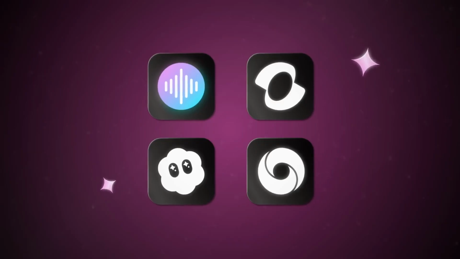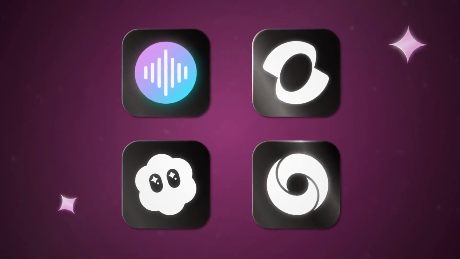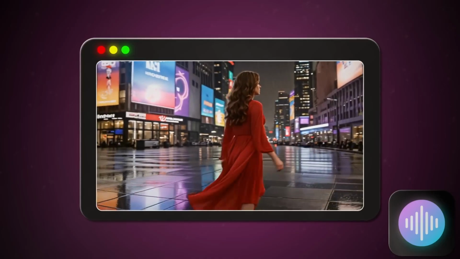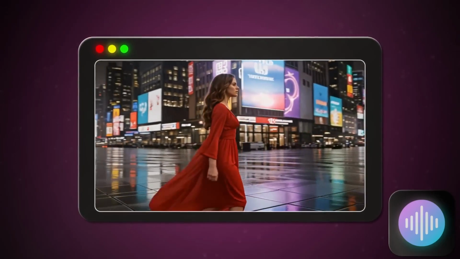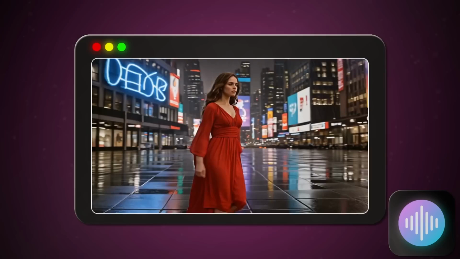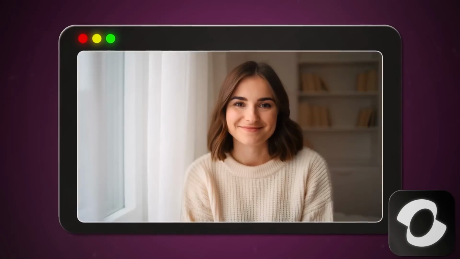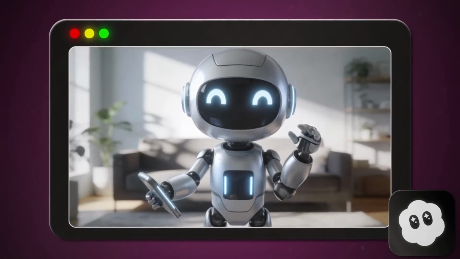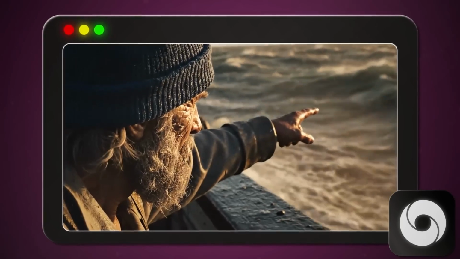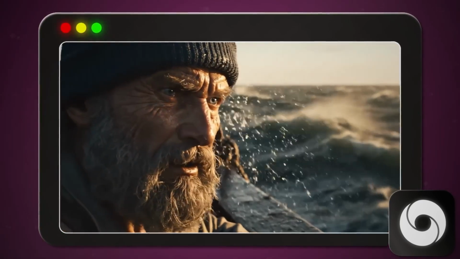So now you know the best AI video generators in 2026. Seedance 1.5 Pro for quick, polished clips that follow complex prompts. Kling 2.6 for realistic character movement and dialogue. Sora 2 for action-packed, dynamic scenes with audio. And Veo 3.1 for cinematic film-grade visuals. But one thing should be clear. There isn't a single AI video tool that outshines the others.